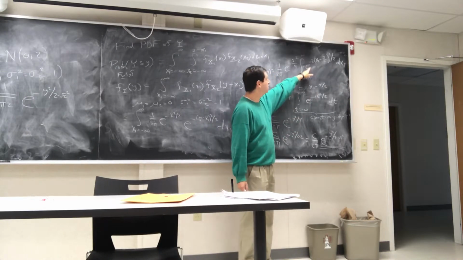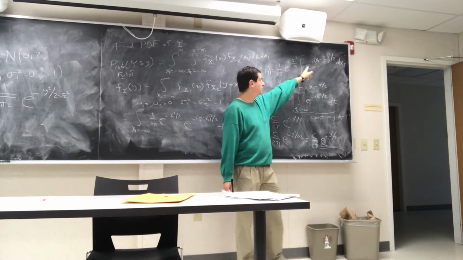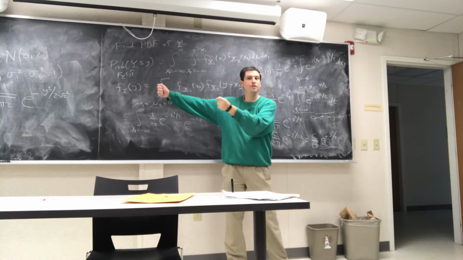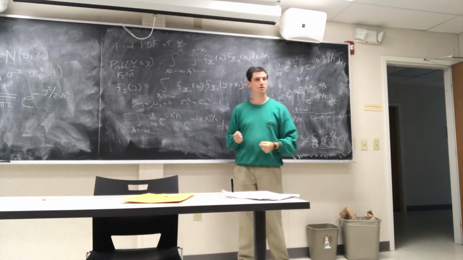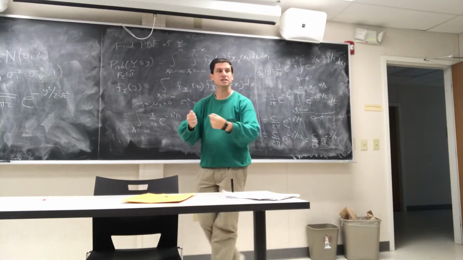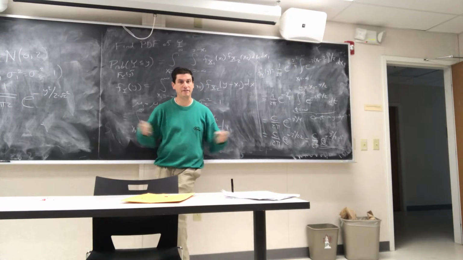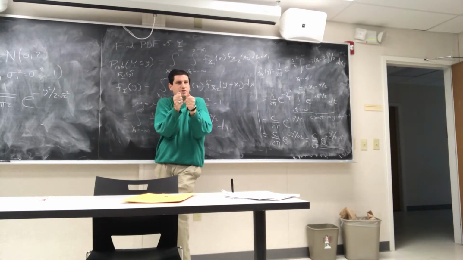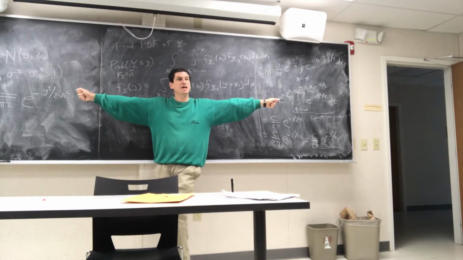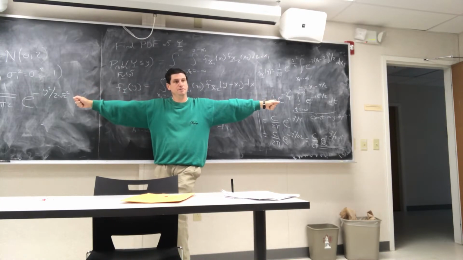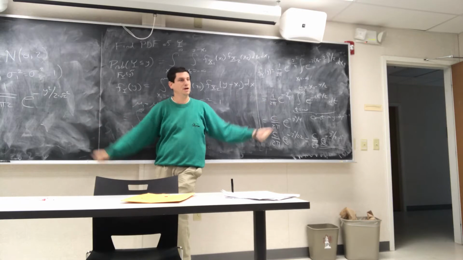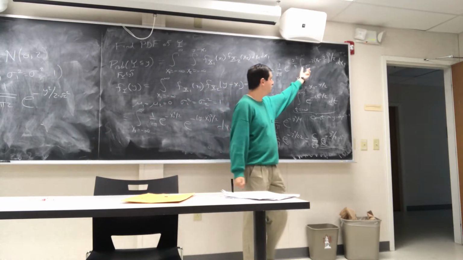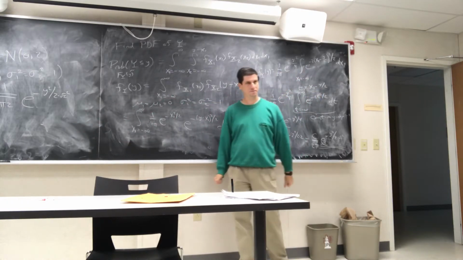So the way you really want to think about this is, I have a normal here, and I'm just translating the whole thing. That's not going to change the area under the curve. If I just translate, the area doesn't change. If I rescale, if I compress the real axis or I expand the real axis, that will change the area under the curve. But because this is a simple translation, there's going to be no change.